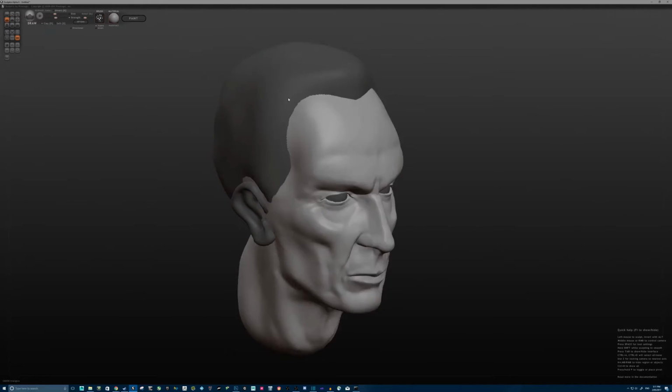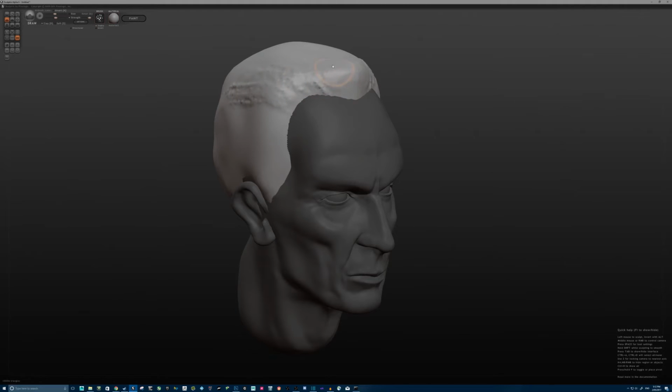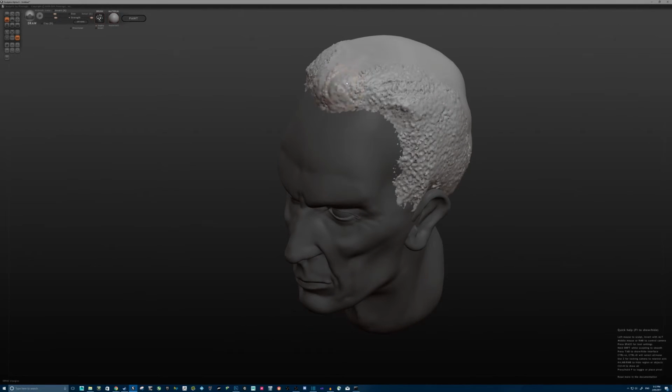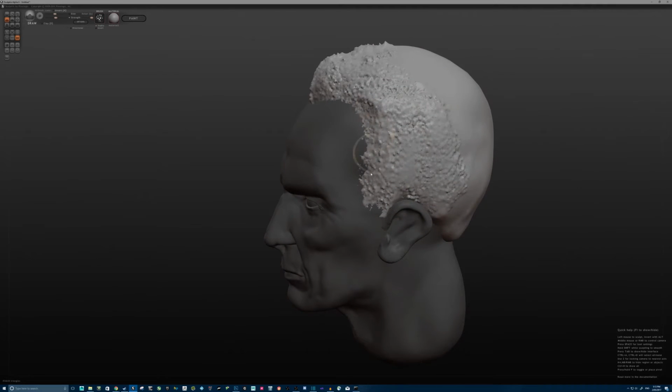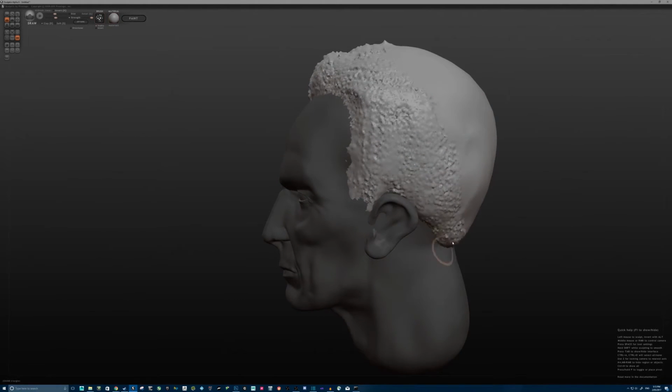But anyway, hair in a modeling aspect, you just have the hair there as a placeholder. You're not putting a bunch of detail into it. You're just making it look roughly like hair so that people know where their hairline is, what sort of hairstyle this person would have. It's not meant to look realistic.